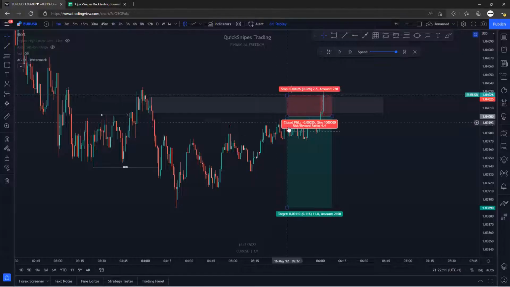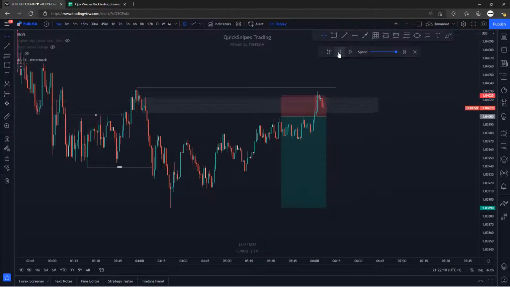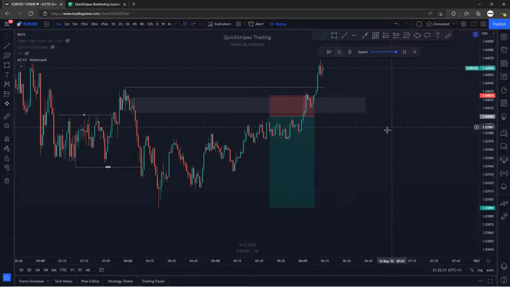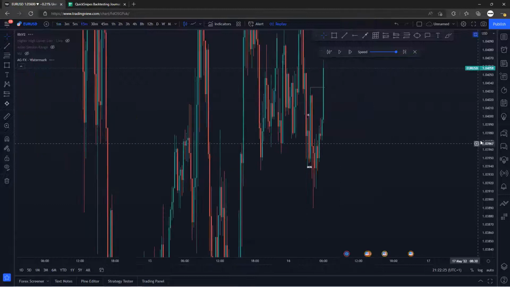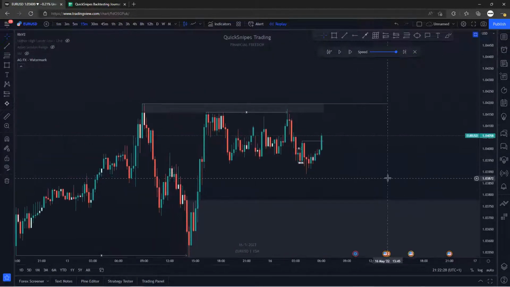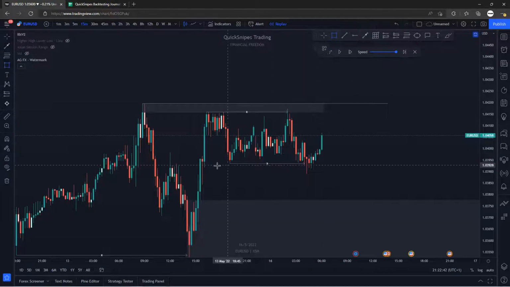No reason to worry. Now, when we see a loss, we want to see if it breaks this high. Can we see, would this trade have been successful if we covered that high? It still wouldn't have been successful. So now we know we can go into a 15-minute and review. Could that have been a sweep to fuel some sort of upward movement? We don't know. So I'm going to mark this up as a liquidity sweep. And I'm going to mark this up as a demand zone because supply seems to be failing.